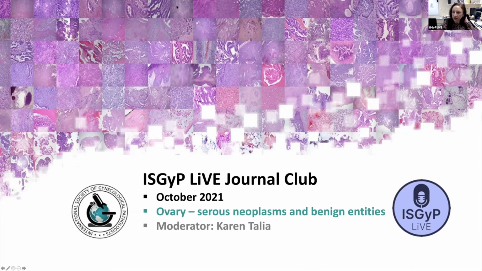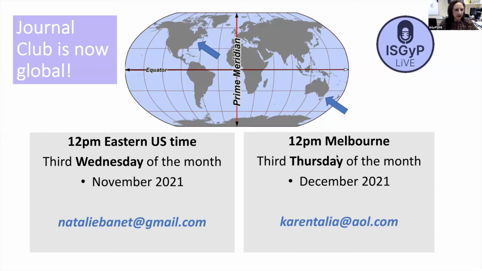While our audience members are still joining, I'll go over some basic information regarding Journal Club and mention a couple of upcoming events. Natalie, if I could have the next slide. Thank you. As I'm sure you're all aware by now, I've started hosting every alternate month of ISGyP LiVE Journal Club with Dr. Natalie Benet, who hosts her sessions from the United States. So this means that every other month, Journal Club will occur at a time that suits those of us in the Eastern Hemisphere of the world.